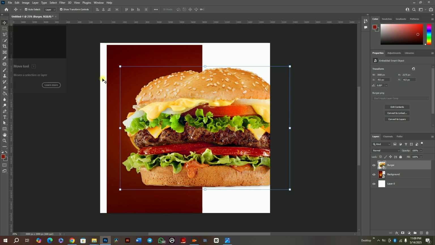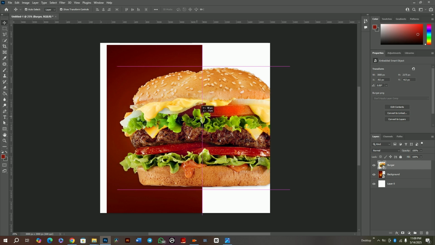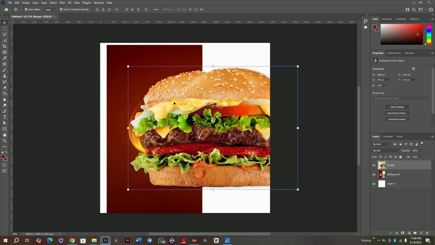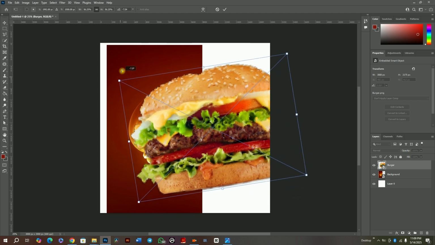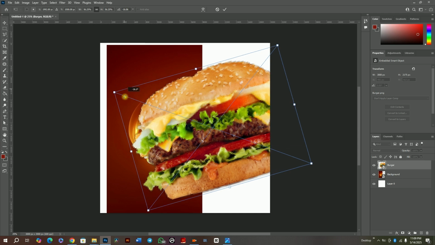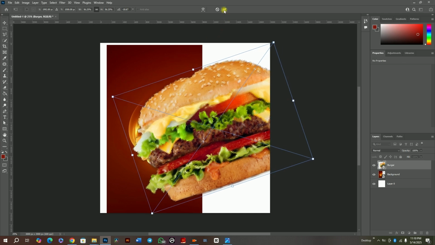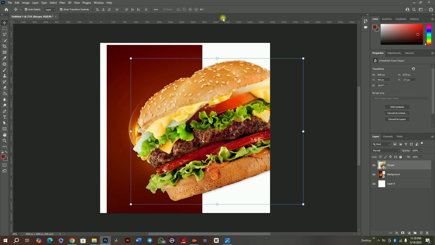Make sure the move tool is selected. And instead of dragging on the burger like we did to move, you can click on the burger, come to the edge of it, anywhere outside. See that the moment you hover the cursor at the edge, the cursor changes to a curve with two pointed arrows. Then you can click and drag, and that rotates the object. When you are satisfied with the position, you can click the check icon over here to release it.